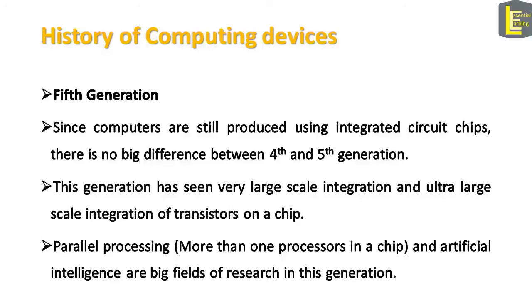Besides ultra large integration of transistors on a chip, modern computers come with multiple chips in a single processor. This phenomenon is also known as parallel processing in computers, because more than one processor can work on a single task at the same time. And artificial intelligence is a very hot topic of research in this generation.